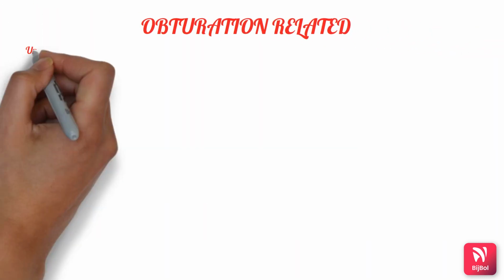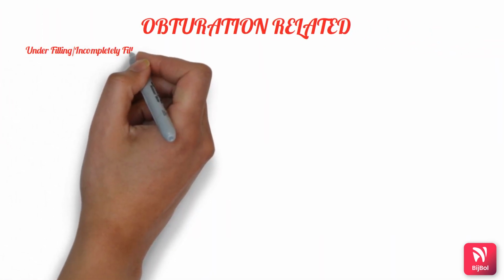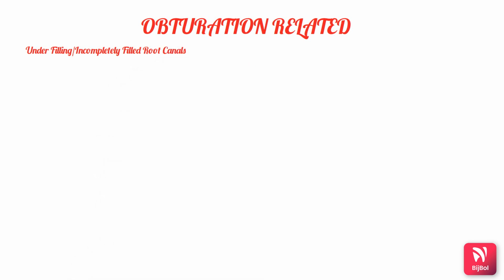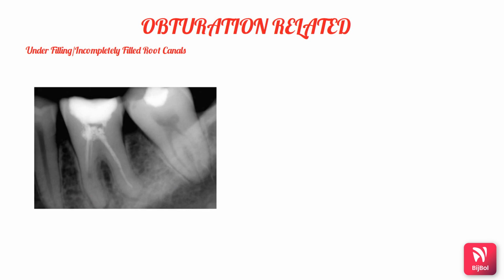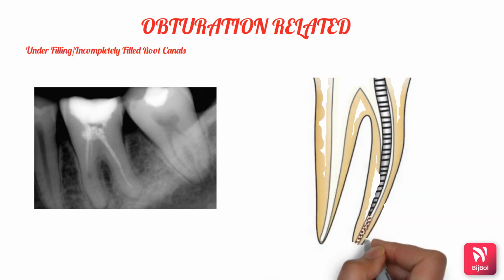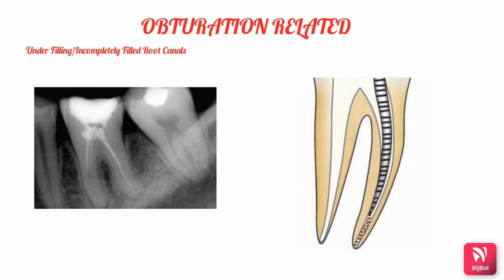Okay. Next we'll see about the other errors such as underfilling or overfilling, which are related to the obturation. Underfilling or incompletely filled root canals are those greater than 2 mm short of the radiographic apex. This may occur due to inaccurate working length determination or inadequate irrigation and recapitulation during the BMP, which can lead to the accumulation of dentinal chips and tissue debris, which may lead to canal blockage.